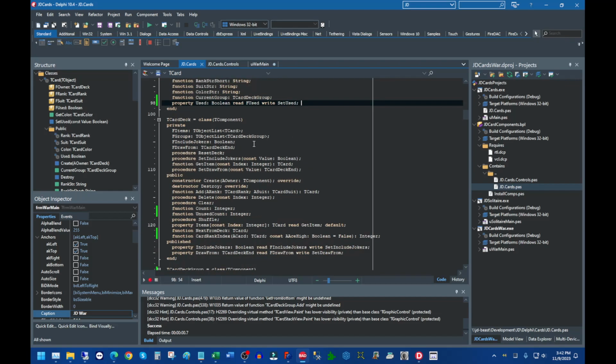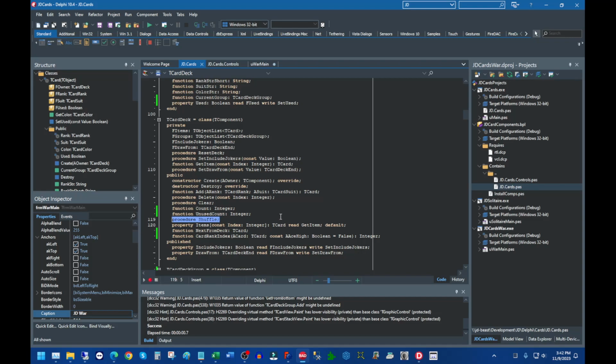So now we have the actual deck. So a deck of cards is naturally consisting of the typical 52 or 54 cards, depending on whether you have the jokers. And it has several functions to manipulate it. So like shuffle, I also intend to implement like a cut deck.